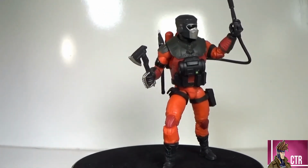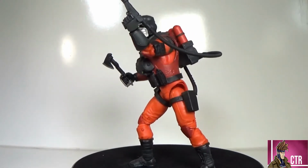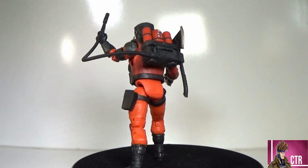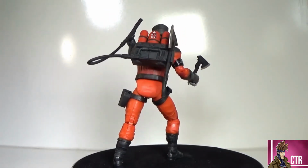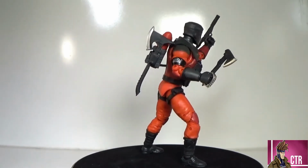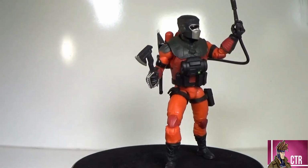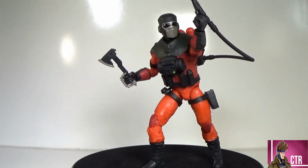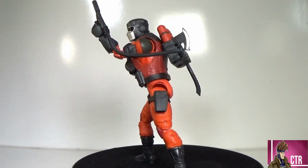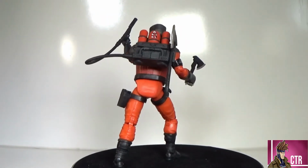And we are looking at our Gabriel Barbecue Kelly figure, and this figure looks freaking awesome. Love the color scheme on this guy. This guy looks great. And if you know me, one thing that I love is weapon storage, and this guy can store everything he has on his body. So both of his axes, including his fire suppression retardant, whatever, water cannon, gun, whatever it's supposed to be, he can store that as well on his hip. So that is amazing. I love that kind of stuff. Extra point automatically just for that.